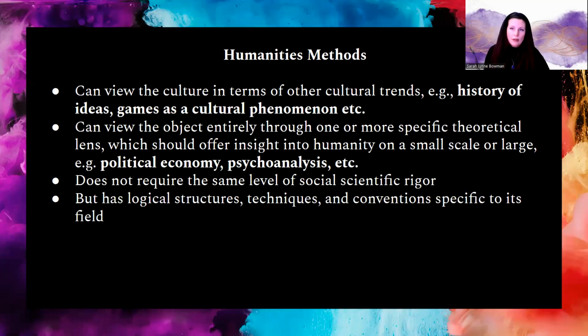So some examples here are like political economy. So looking at the way that politics and capitalism affect game production or other economic structures. You could be looking at things through a psychoanalytic lens. So interpreting what might be the unconscious meanings that are being revealed through the text, kind of thinking of texts and games as dreams. So if it's a game that has a lot of surrealistic elements, for example, maybe you might want to use a psychoanalytic lens to try to interpret what this imagery means.